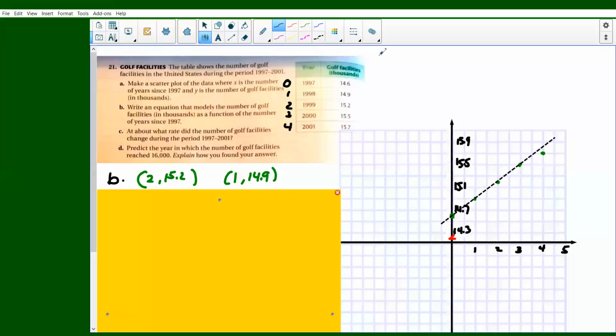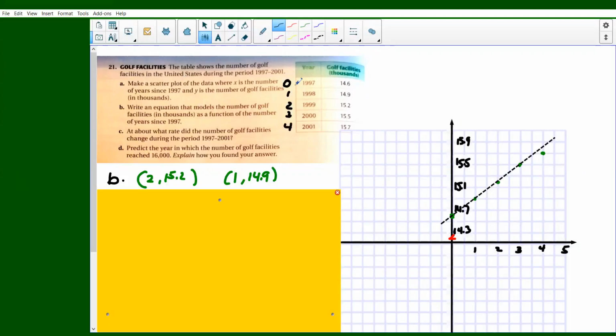And then feel free to ask questions. So we're given these values and you're supposed to make a scatter plot. If you're going to do a scatter plot, you need an X and a Y axis and you need a scale on your X and your Y axis. And this is where yours might have looked a little bit different. There's more than one correct way to do this.